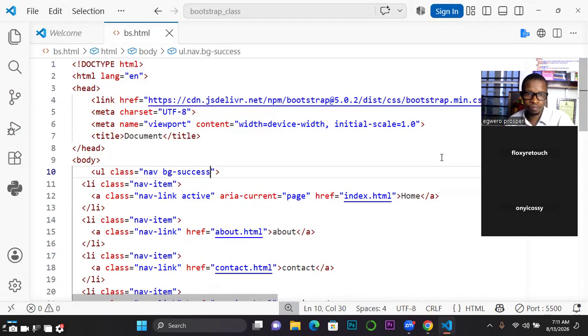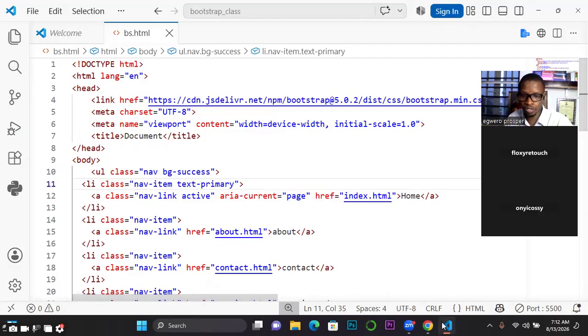Let's look at the code. Change the text color. Can anybody try? I think we should add it to this thing now, the nav item, because that is what is containing the hyperlink. So let's add it here. Let's say we have text. Remember, this is how to give text color, not bg. Text-primary, text-danger, text hyphen. That's how you color text.